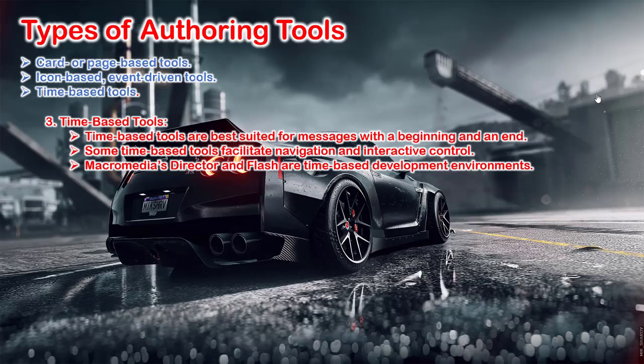The final tool is the time-based tool. Time-based tools are authoring systems wherein elements and events are organized along a timeline, with resolutions as high as or higher than 1 per 30 second. Time-based tools are best to use when you have a message with a beginning and an end.